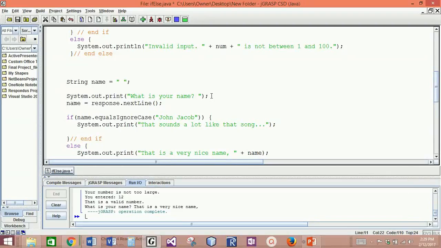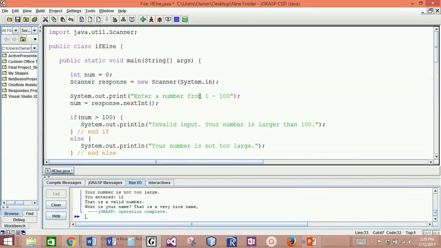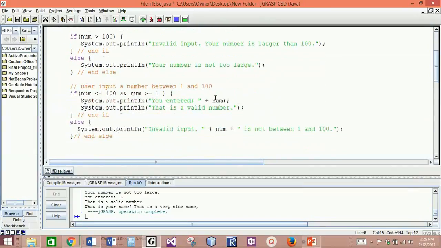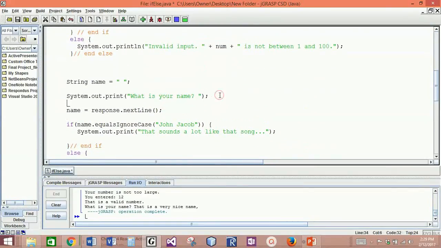The best way that I can use to reset my scanner is the same way that I created it in the first place. I don't have to redeclare it, so I don't need the data type Scanner. I'm just going to copy where I created it and initialized it. And I'm going to paste it right down here, right before I do my next line read. And I'm going to say that I have to reset my scanner.